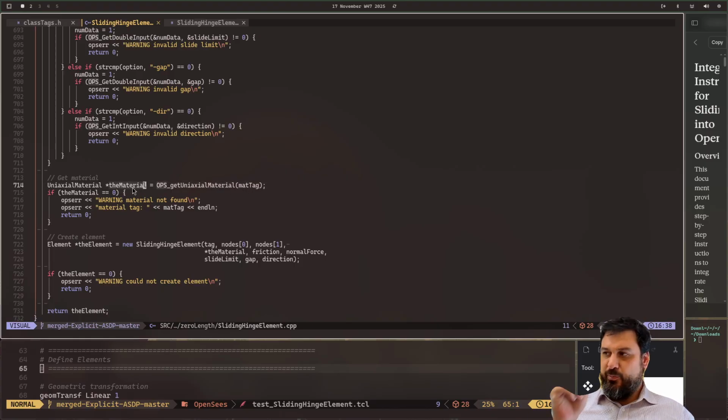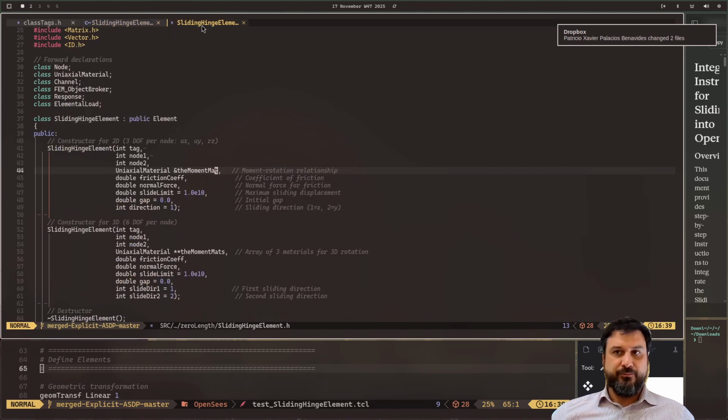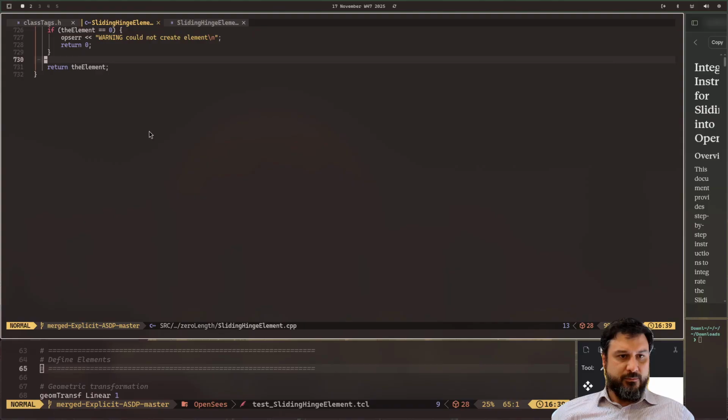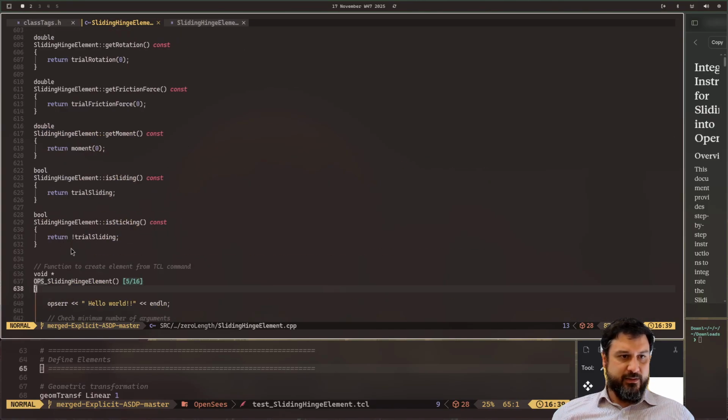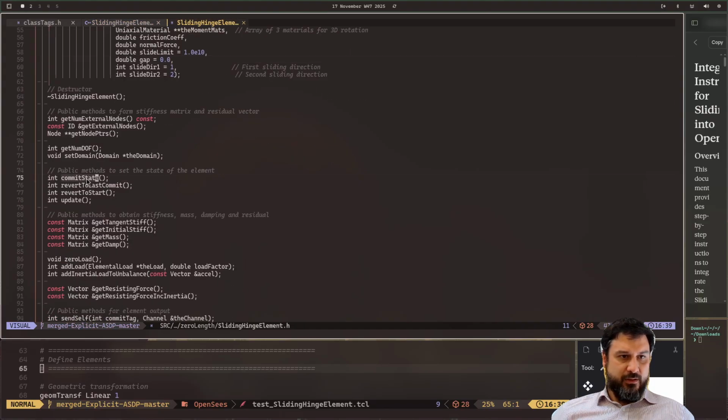And that's going to get us a pointer to the material that corresponds. From that pointer, we can feed a reference into the constructor over here. So this is actually dereferencing that pointer. So what you get out of this is a reference to the material, which is used by the constructor. There we go. So from there, we can go back. So this is at the end. So we were taking a look at which function? Commit state.